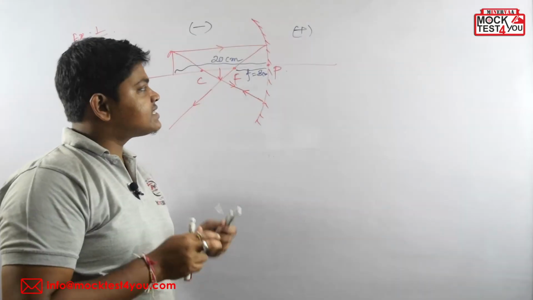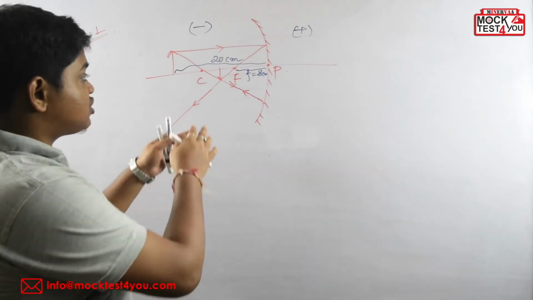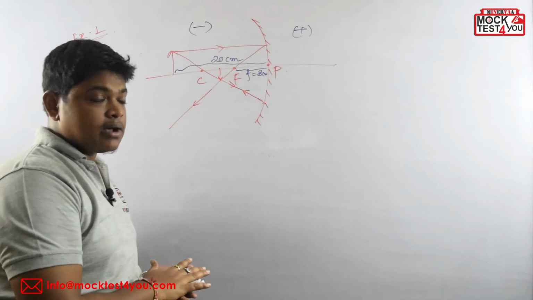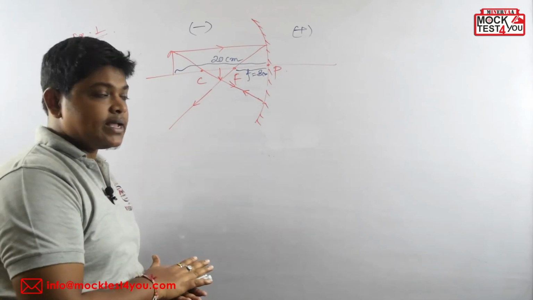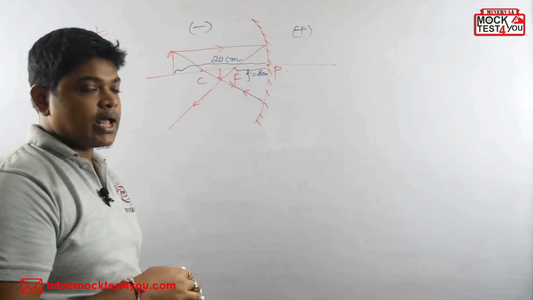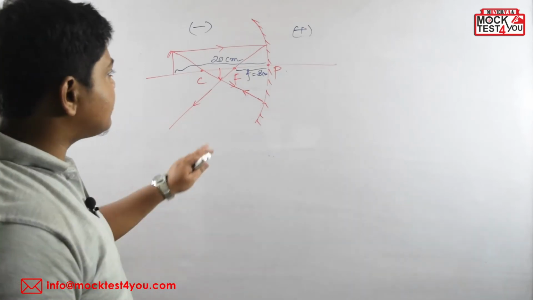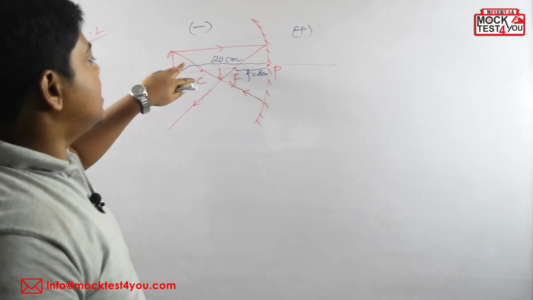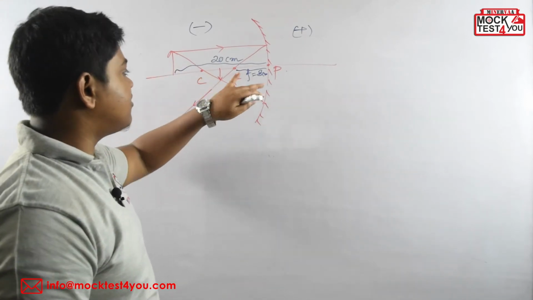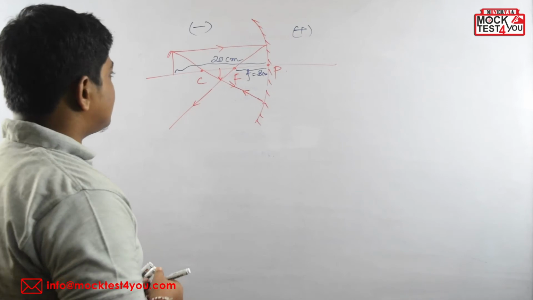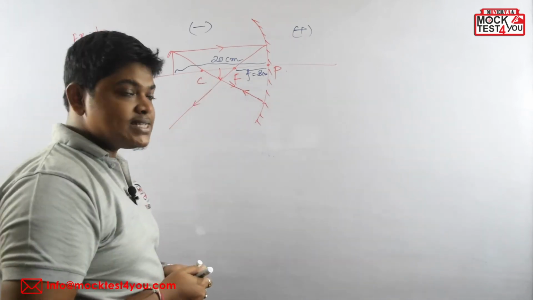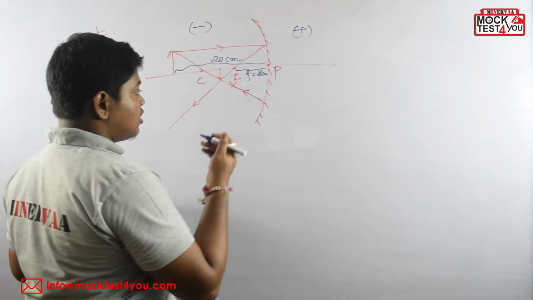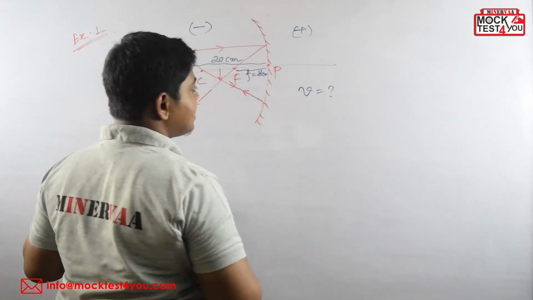Now in this case we are taking one example where I have drawn a ray diagram. I know that that type of question will not be asked in your exam, but this is your first numerical, so that's why I have drawn it for the ease of your calculation. What you can see is that I have placed an object beyond the center of curvature, and for that I am getting the image in between the center of curvature and focus. The image is small in size in this case, but we have to calculate the image distance as it is not given over here.